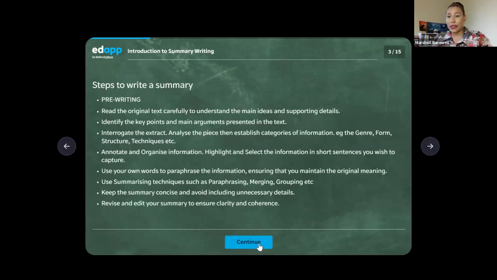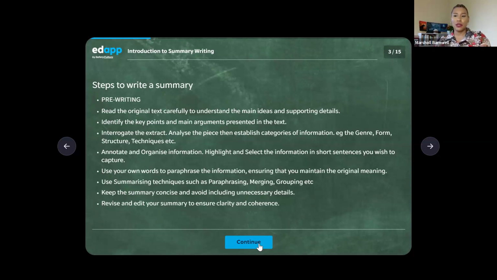So how do we write a summary? The first thing you need to establish is the different stages in the writing process, as I always advise that you use the writing process as your guide. Each step in the writing process will have a set amount of tasks that you must complete so as to not make your writing disjointed, missing information.